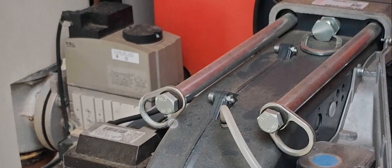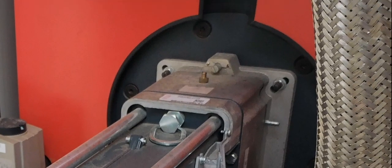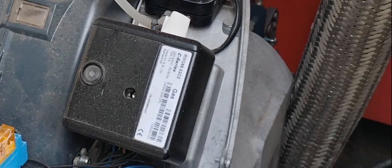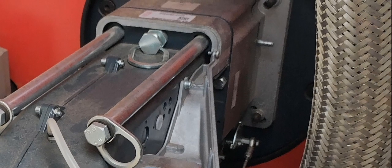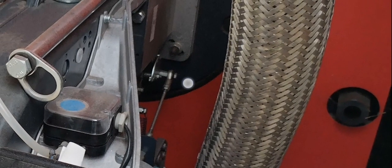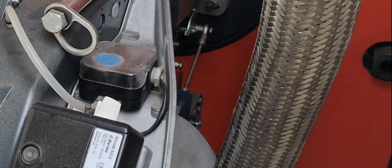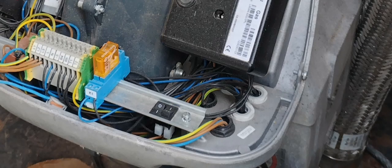And then this is your spark generator. This is your Dungs multi-block gas valve. Over here, you can disconnect and you can pull the burner out. A few more other connections as well. You've got an air test point here. This is your head, combustion head test point. Down here, you've got your sequence control box and you've got your reset button here. Sight glass. Another sight glass. Your butterfly. Air pressure switch. Spark generator. Got your high and low setting here.